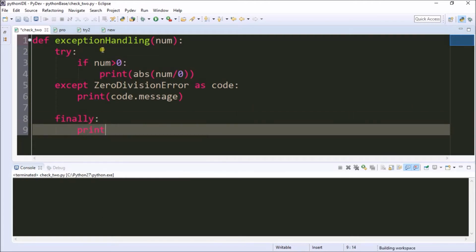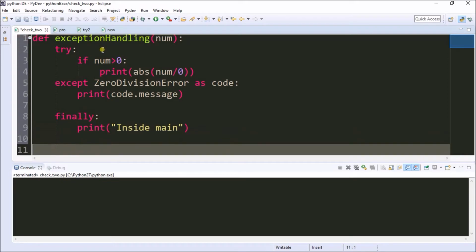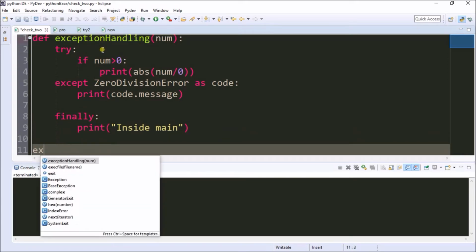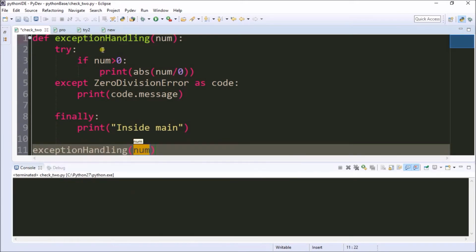This finally says that after try and after except, the operation is finished, and now it has come to the final. Now I'm saying inside main, in my main function, I'm calling the method and passing the argument as 5.